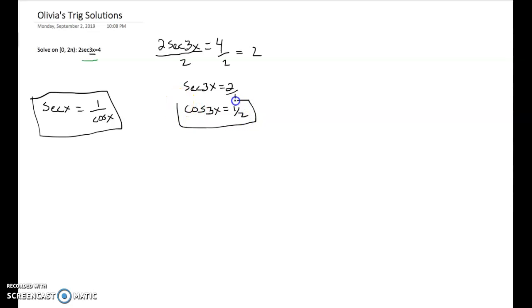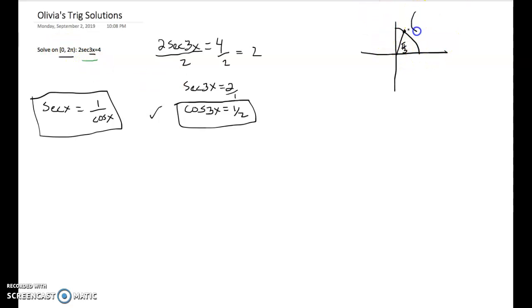Okay, so that was the first tricky part. And now what we need to do is continue solving this equation. Remembering some of those angles in the first quadrant, if you've got a few of these angles down, then they sort of pop out at you. This is asking for radians, so I'm going to talk radians instead of degrees. I would have said 60 degrees, but pi over 3 radians is what they're looking for, since they're asking for radians when it says 0 to 2 pi.